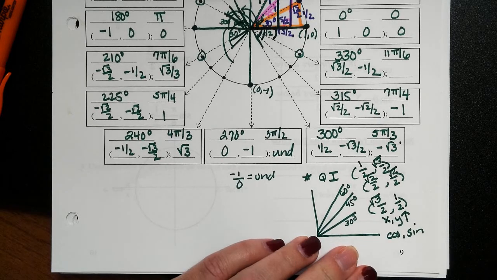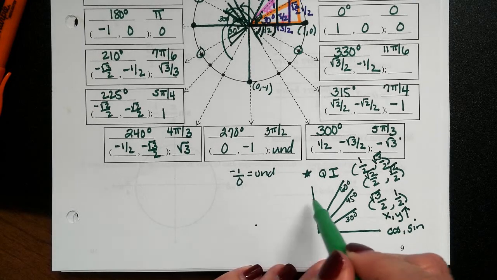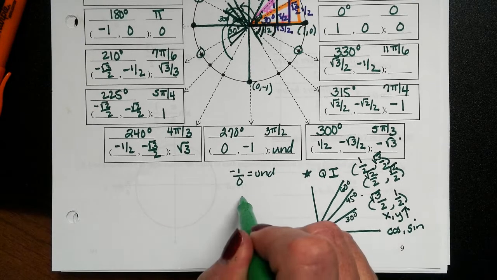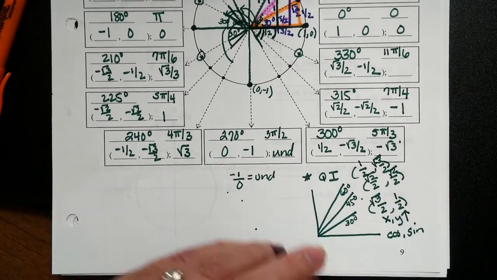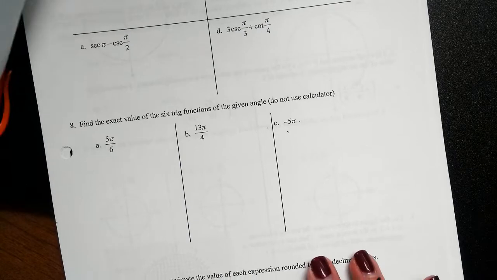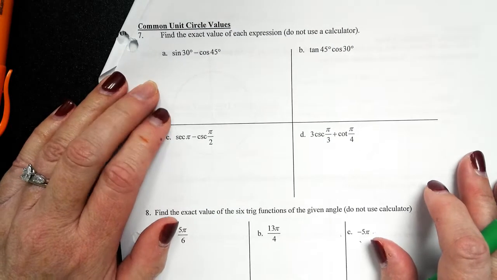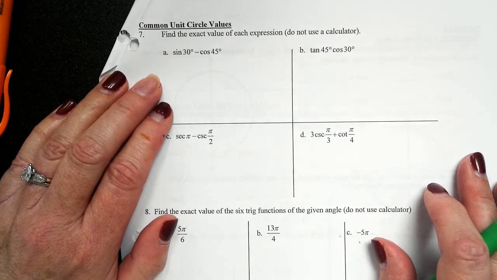So if you can label your quadrant 1 angles with those ordered pairs, remember, going into quadrant 2 is just a matter of taking these points and reflecting them into the different quadrants. So what we'll really have to do now is just practice the common unit circle values. So a lot of your homework tonight is going to be studying your unit circles.